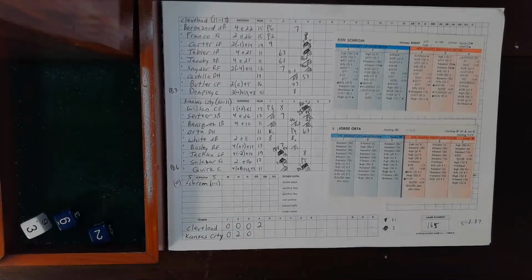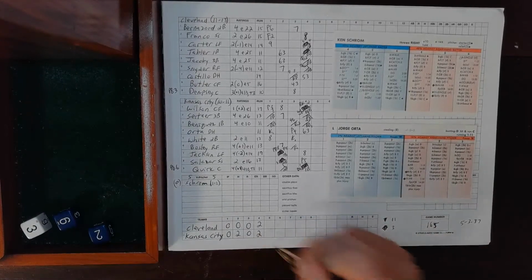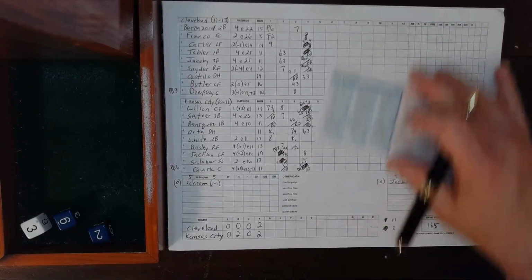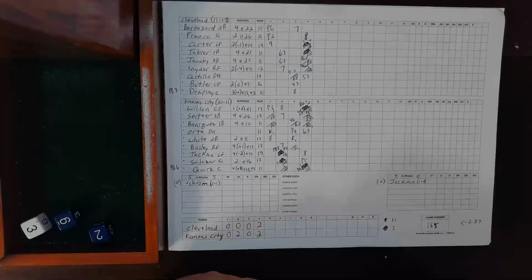But Kansas City gets those 2 runs right back, courtesy of a balk and a wild pitch, plus a couple of base on balls. Only 2 hits in the inning. They score 2 runs to go with the 2 walks and the balk and wild pitch.